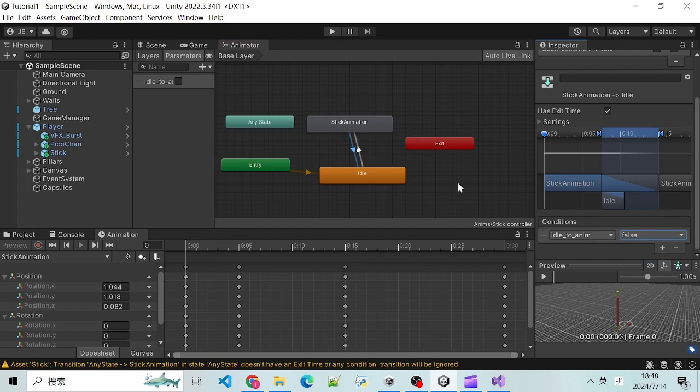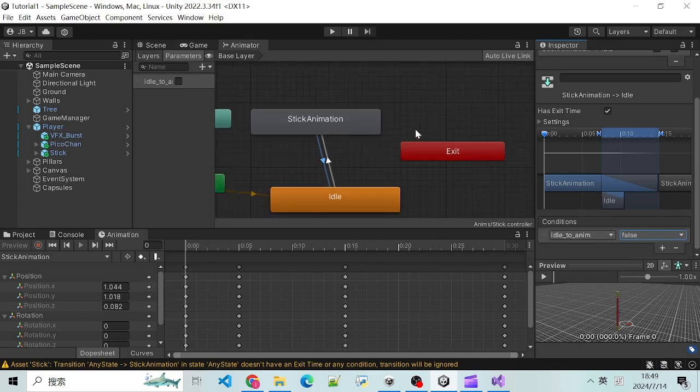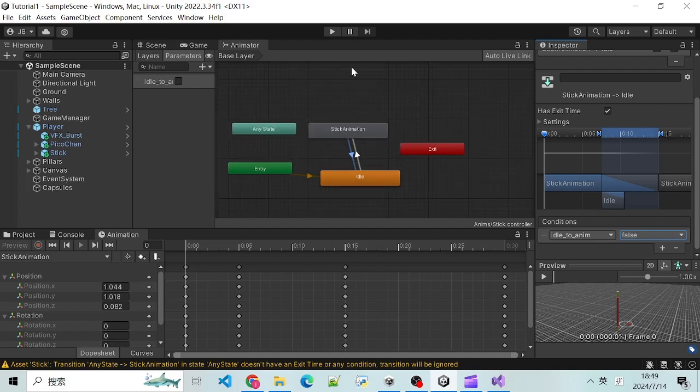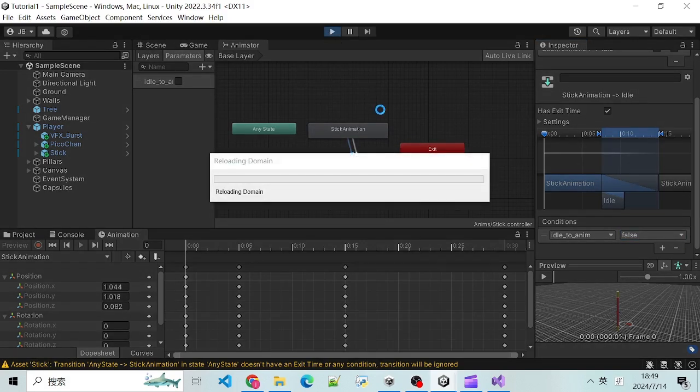So this means that if this variable is false, it will transit back from the stick animation to the idle state. And now we could have a run to see if it works correctly as we want.